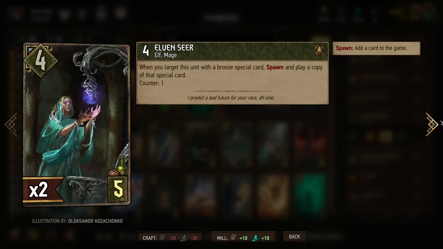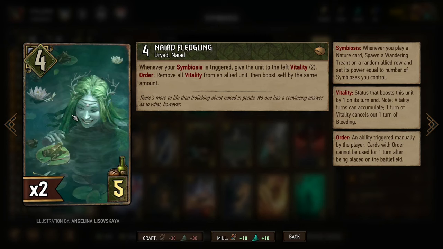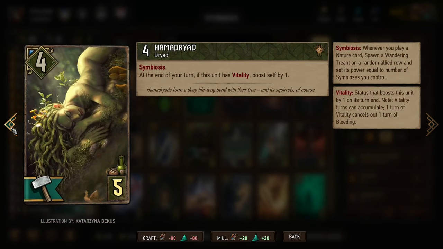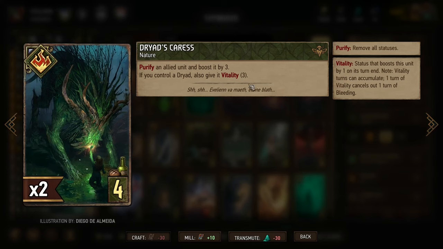Naiad, this is a great card, because every single time when we are playing a Nature's card, she gives a vitality to the card on the left. So make sure that you play one of the Hamadryads on the left of her. Biting Frost, Disgust, Dryad Caress, just in case the Equinox is already played, we have two Dryad Caress for Simlas. And also this is Purifier, so just in case of a lock or a poison, we have some kind of protection.